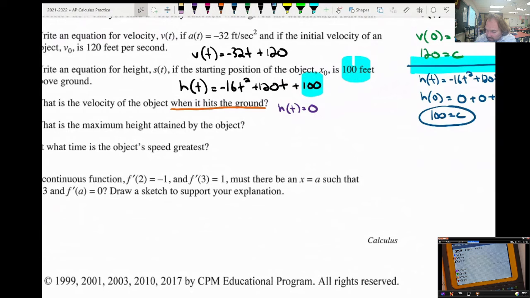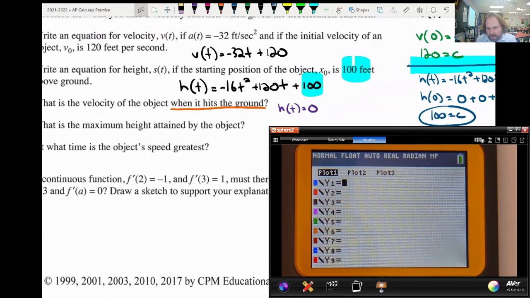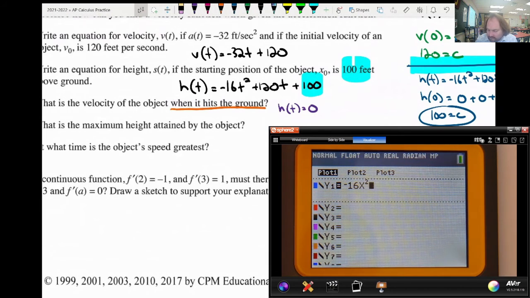I'm going to do most of this right on that little device there. I'm going to go nice and slow through this process too, because I know calculator stuff can be kind of a pain. If you have Desmos, this is an even better tool, I think. And if you're doing this after the fact, watching this on a computer, hopefully you can open up a Desmos tab. But I'm going to go ahead and open this up. We got to know when the object hits the ground to begin with. We do not know when that happens.